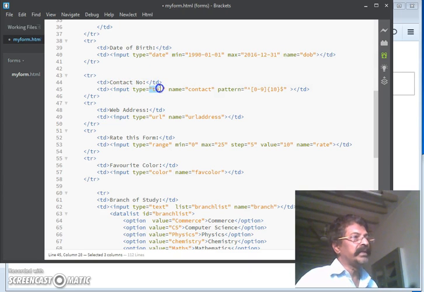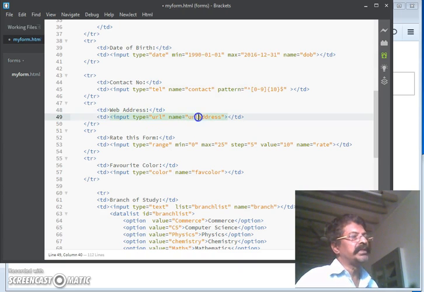And here you have a tel number, telephone, and here the telephone cannot check the pattern. Therefore, here you can check the validity. This is in the beginning. It should begin with any one of the digits from 0 to 9, and it should have a maximum of 10 characters till the end. Dollar is the end, and the caret is the beginning.